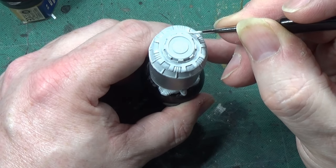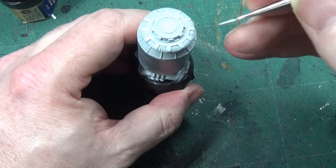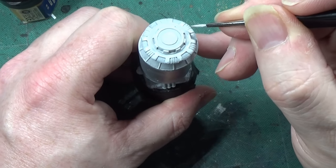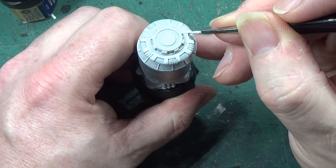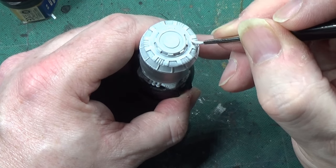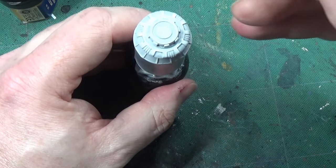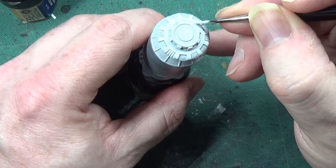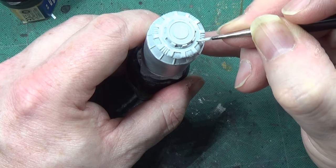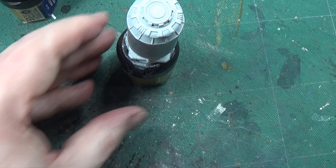I'm going to try and do a few weird things with the tanks and see how that goes. If it doesn't work, it doesn't work, but I'm going to give it a try. So as I said, all I can do is just hope for the best that what I plan to do will work. If it doesn't, I have another trick up my sleeve that I'm going to give a try, which might or might not work. I'm not 100%.